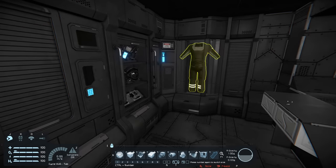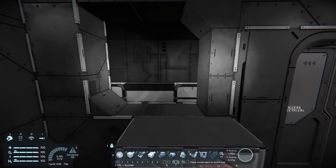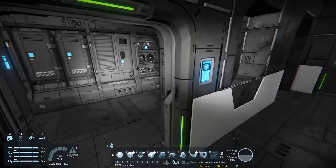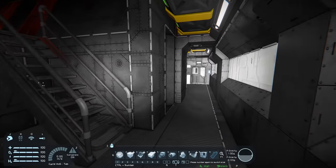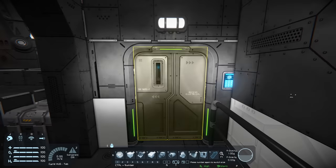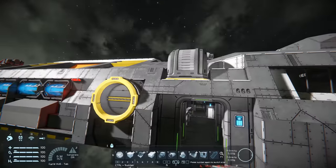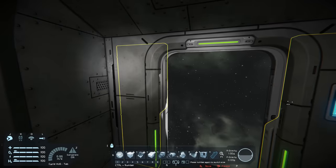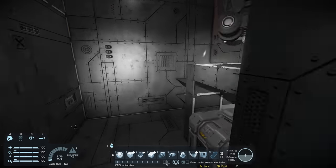Moving into the interior, we've got a little suit bay here complete with this little window table — you can kind of pass things through — so it's not quite a proper airlock or armoury. Coming in here you can see how vast this ship is. Going left leads us out to the airlock, so we are pressurised in there as well. Double airlock seals up behind us and vents are creating atmosphere.